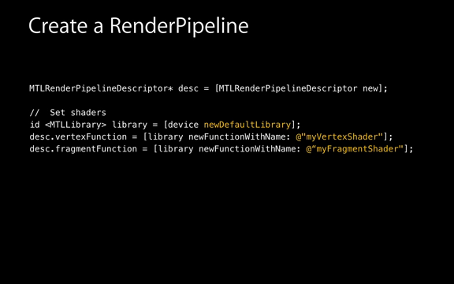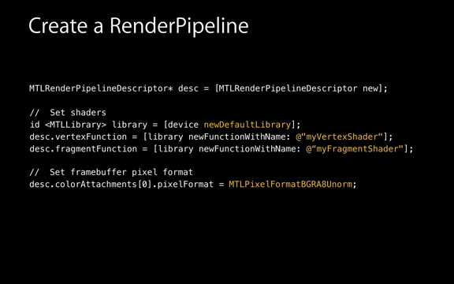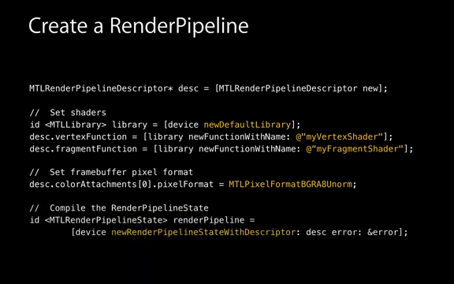The second piece of configuration I need on the render pipeline is the frame buffer format. So I'm only going to have one color attachment I'm rendering to, and so I'm going to say, hey, this is going to be a BGRA render target. A render pipeline has a whole bunch of other stuff I can set on it, but for my simple little application, that's really all I need. The default values of all of the other properties are already appropriate.